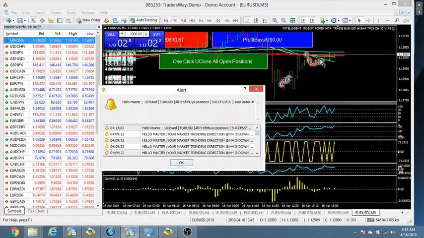That means there are 30 channels in this robot with a different strategy for each channel. For that reason, there are many trades per day. Imagine 30 channels with different strategies, not one strategy for all channels. Strategies are different for each channel, from channel 1 to channel 30. For that reason, it trades a lot. When the condition is correct and the market is right, it opens automatically like that.